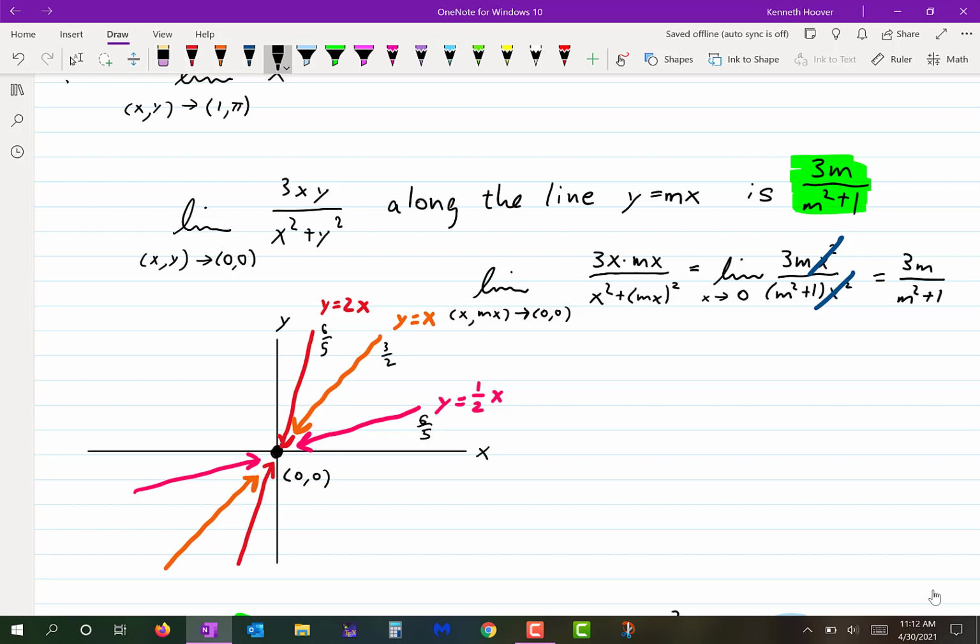So that right there tells you that the overall limit doesn't exist, because you can get different limits by approaching the origin from different directions. So I'm going to ask you to do some questions like that. Okay, but that's all we're going to do. We're not going to get any deeper than that because the calculations can become terribly complicated. All right, that's it for today.